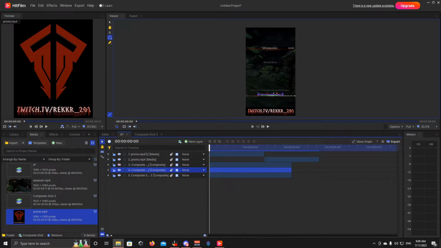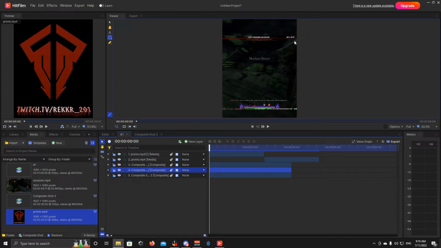Today I'm going to be showing you some simple uses for masks that I use when I'm making my shorts for YouTube and TikTok. As you can see, I've already made my edit, so we don't have to worry about any of that. We're going to go straight into using the masks. We have two masks here, the rectangular one and then the freehand one. So first up, we're going to use the rectangular.